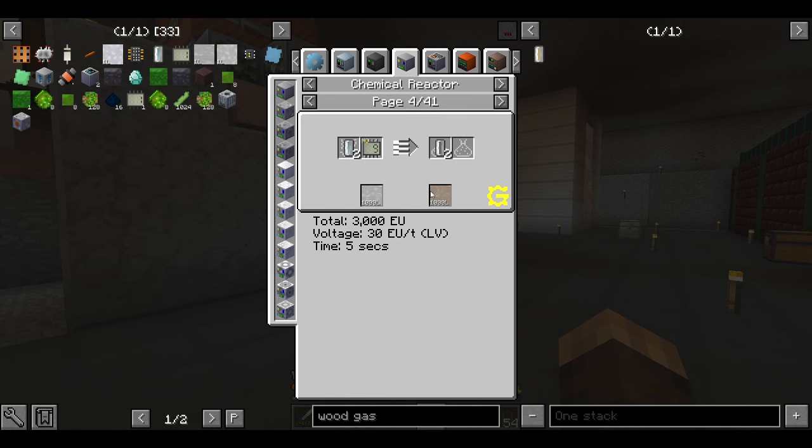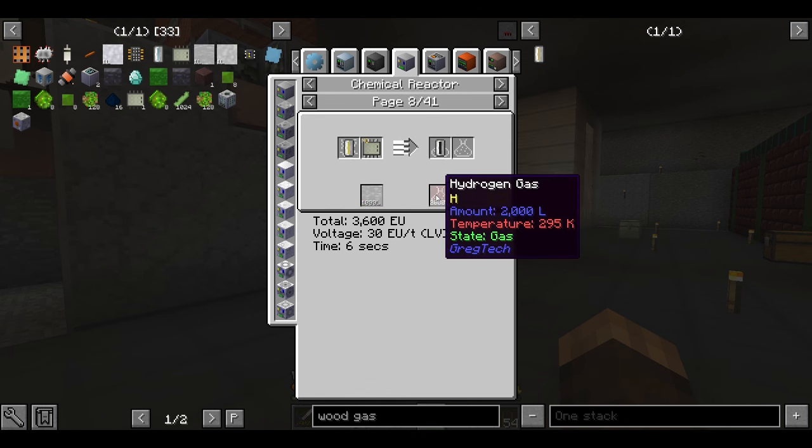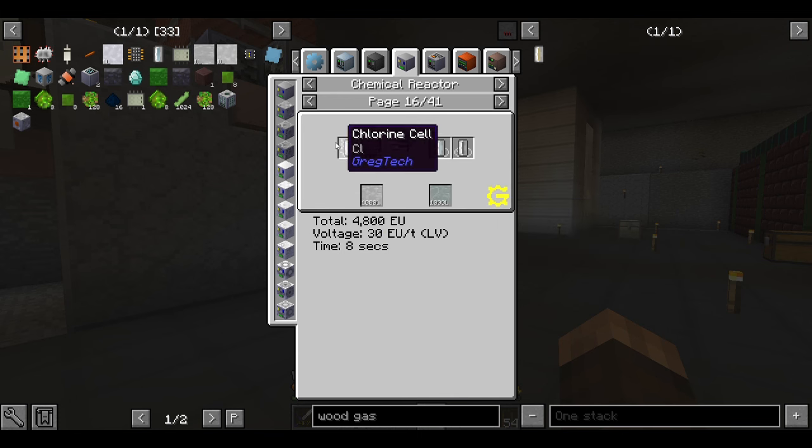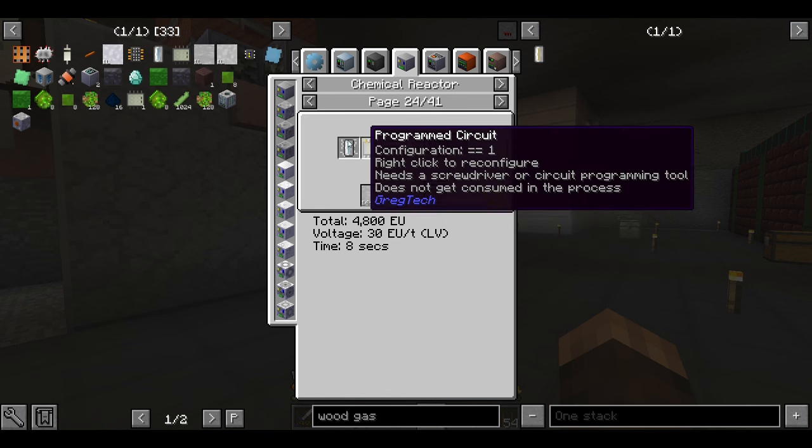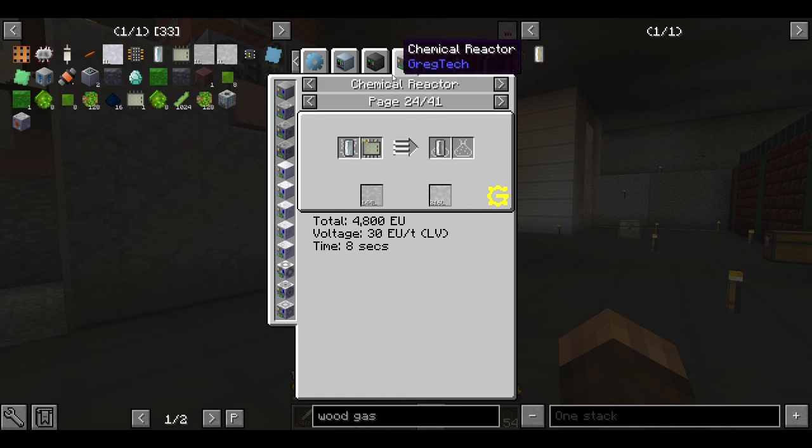So wood gas into ethylene, and then ethylene with oxygen will get us, where is it at? Wait, do I have the wrong thing here? Oh, right here. Molten polyethylene. So ethylene and oxygen makes polyethylene. So you just got to find the right one right here. So yeah, I think that's the route I want to do. I used to pump out oil and distill the oil down and then crack it with hydrogen or whatever and then get the ethylene to make the polyethylene. So I think we're just going to do the wood gas route.